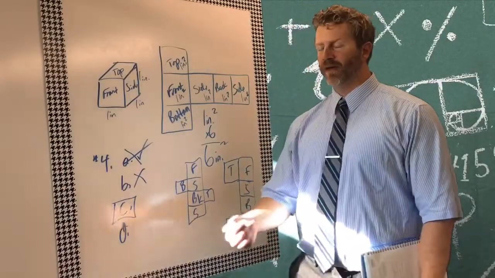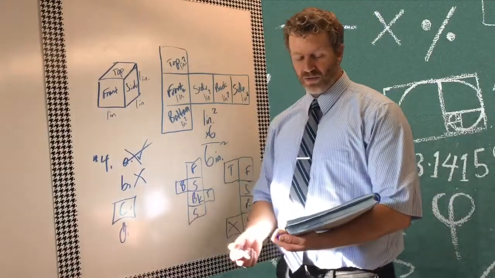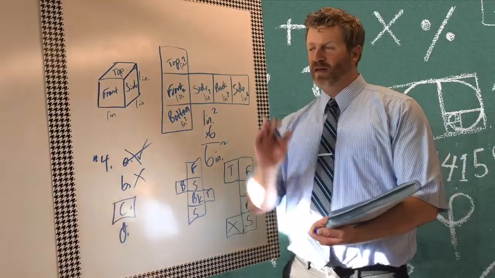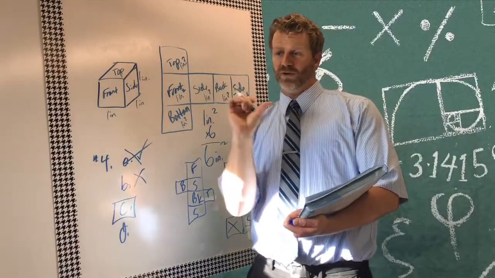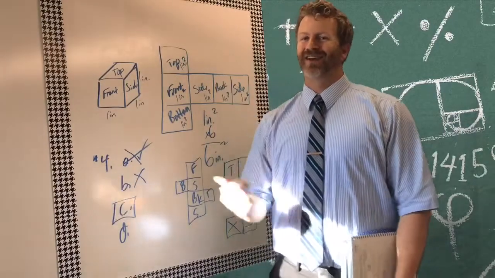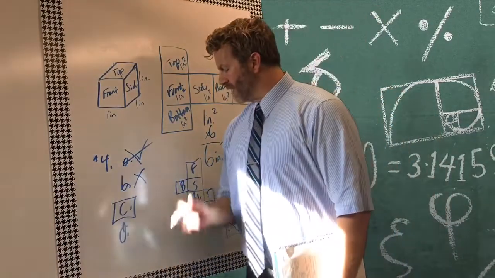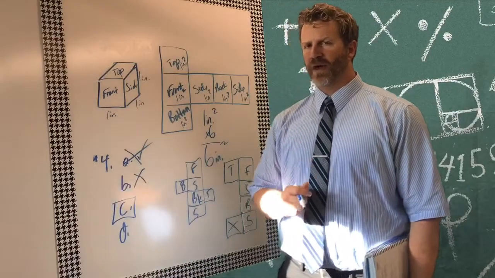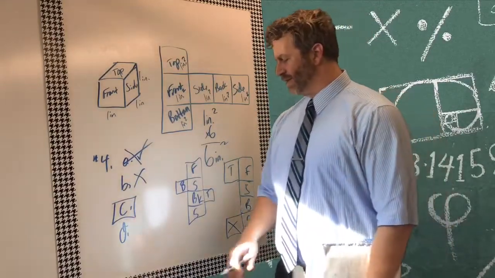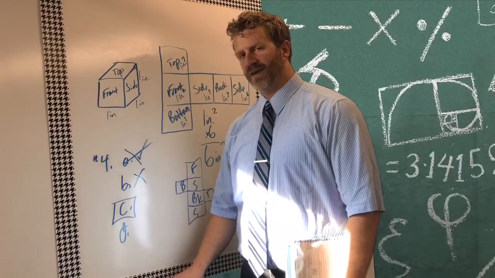C would not make a cube. D would make a cube, even though it looks super funky. If you fold it and fold it and fold it, you're going to get there. You're going to end up with a cube looking just like these guys do. Awesome. Get ready, we're going to turn the page and look at a couple of those problems on the next page.